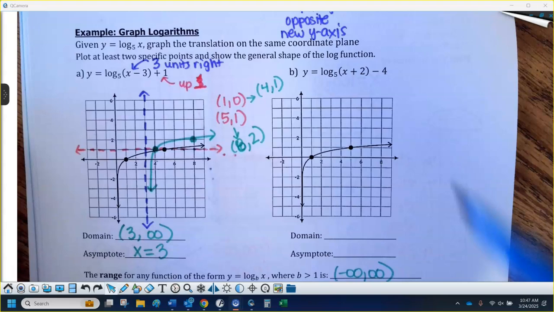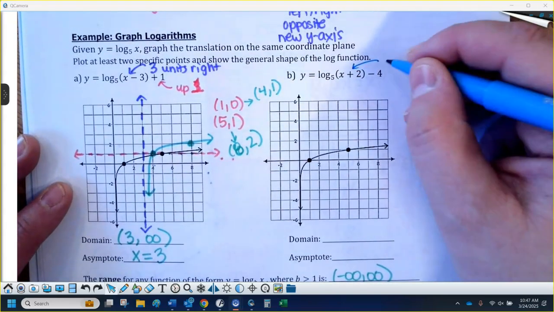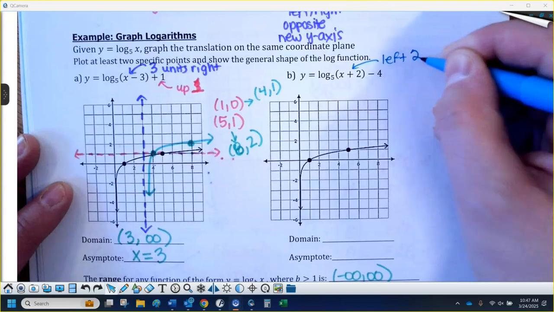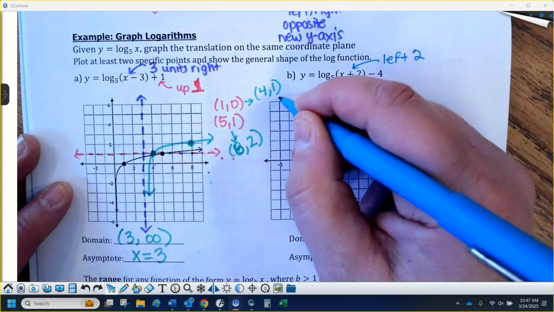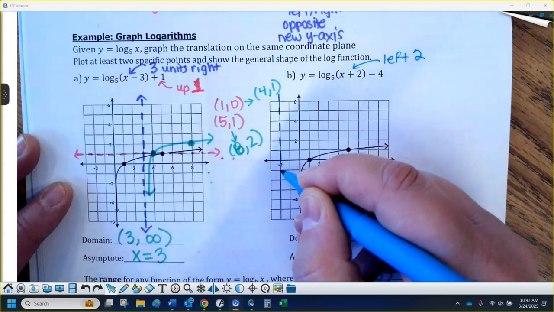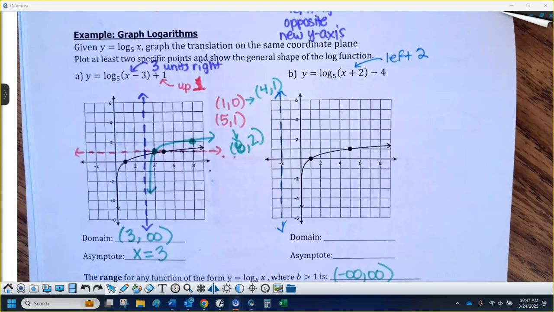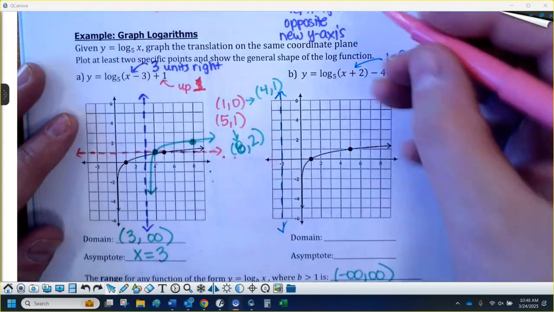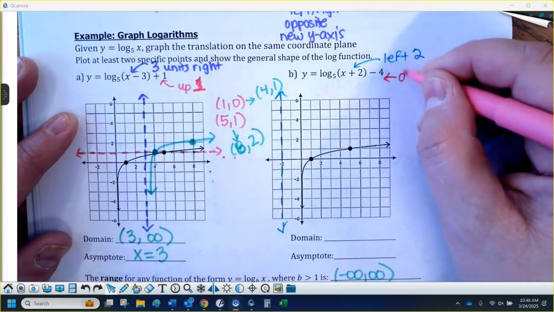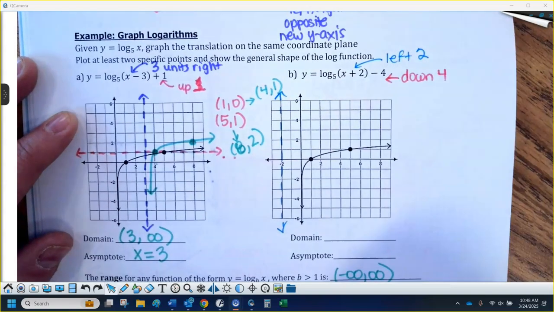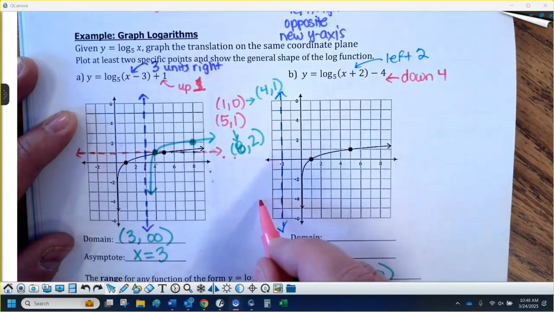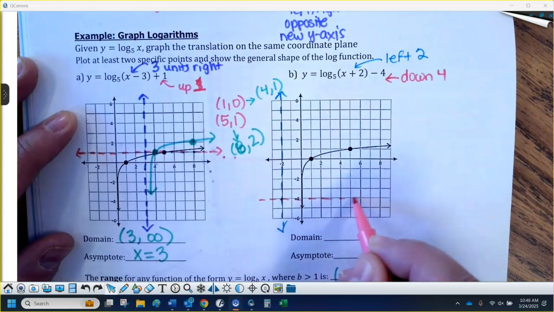Let's see, this guy is log base 5 of x plus 2, so this is going to go left 2. So I'm going to take my y-axis and I'm just going to draw a little dotted line left 2 units. That's actually going to be your asymptote too. So I'm trying to prevent myself from taking the log of a negative number. If I would plug in like -3, we'd be taking the log of a negative number. You can't do that. Your lovely number that's -4 outside here is going to shift down 4. So I would just take the x-axis and I'm going to draw it down at -4.